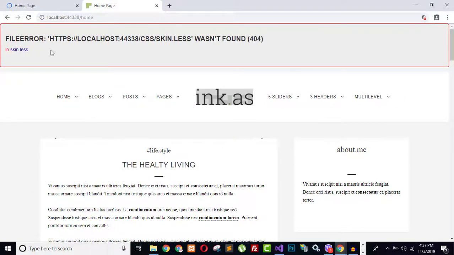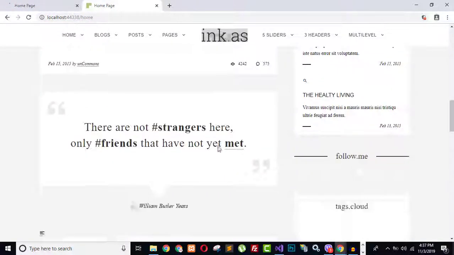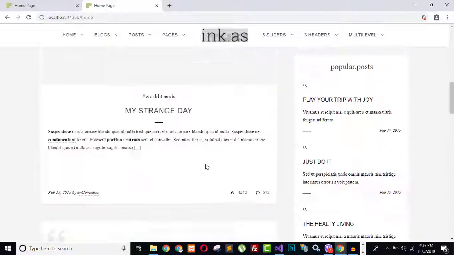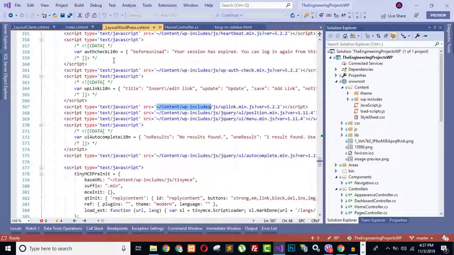Okay, in the skin error this isn't found, so let's see, okay, it's not found. That's good. We get to know that these are the gaps which we have to fill. Simply copy this and now search in your theme.